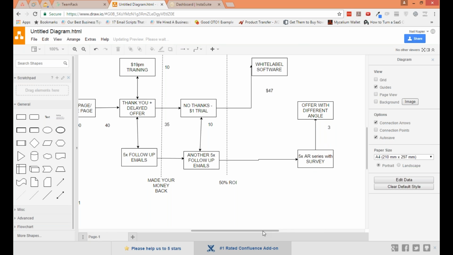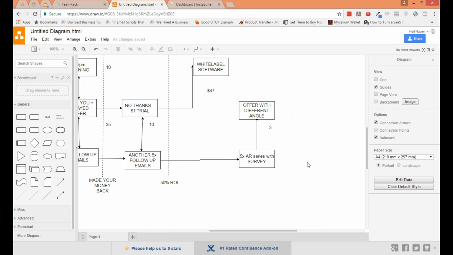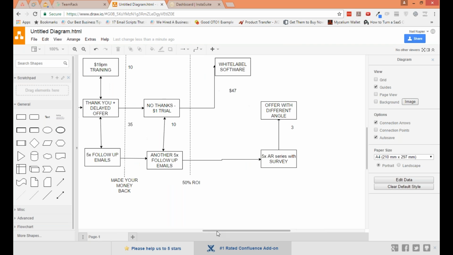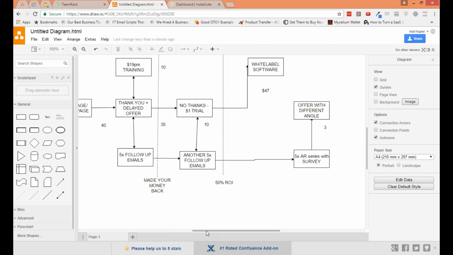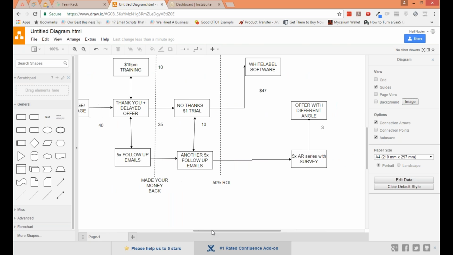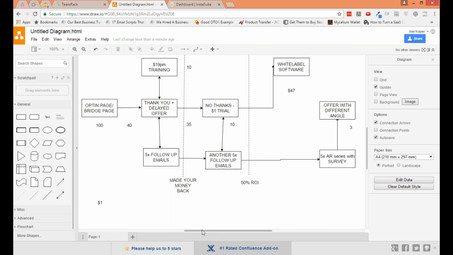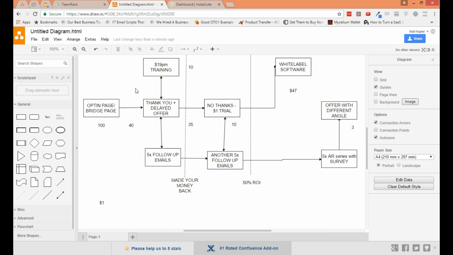When you're done with this, you put them through another series where you find another way to sell it to them. Maybe you tell them about all the additional bonus modules you've added, maybe introduce scarcity, maybe talk about price changes, whatever you want. And this way, you don't have to build this all immediately, by the way. Just because I'm showing you this funnel doesn't mean you have to copy this or do all of this right now, otherwise it won't work. You can just start with this, which I think is simple enough.